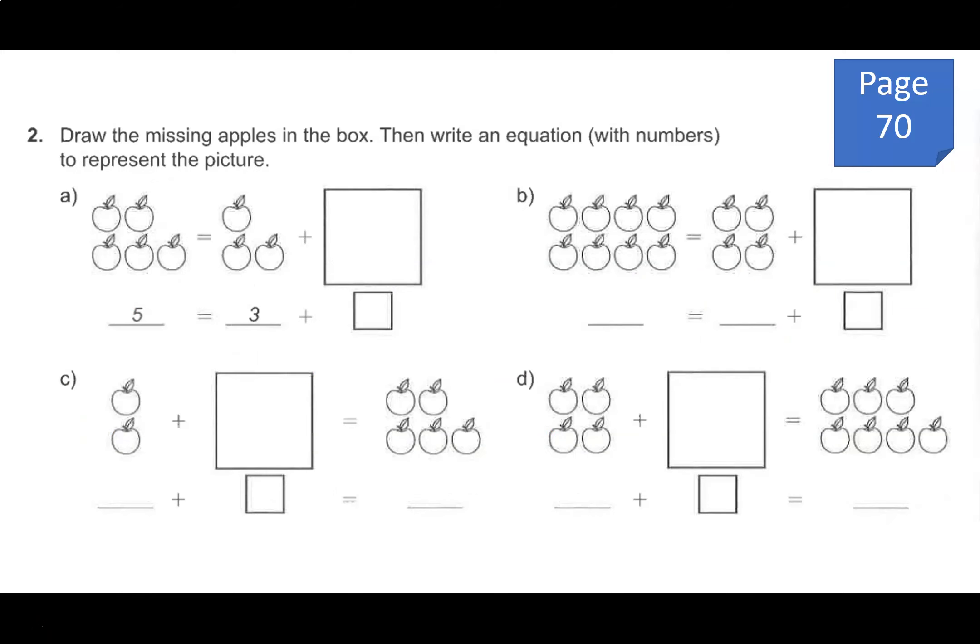Question 2 is very similar. Let's look at A together. The equal sign is here. On this side of the equation, we have 5, and we know we have 3 apples. We don't know how many apples are inside this mystery box. Well, if you don't know right away, let's go ahead and cross out 3 apples on this side. How many are needed to make that equation equal? That's right, 2 apples are needed. So our unknown quantity or our mystery box is equal to 2. I would like you to try B and C. You may cross out D and continue to question 3.